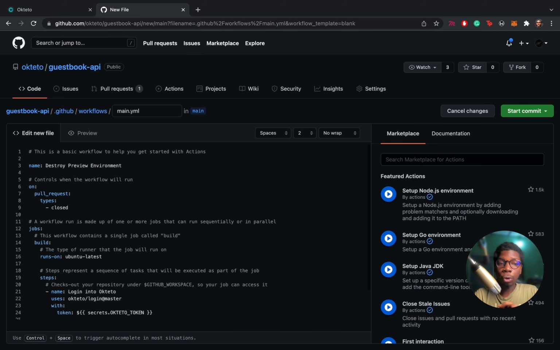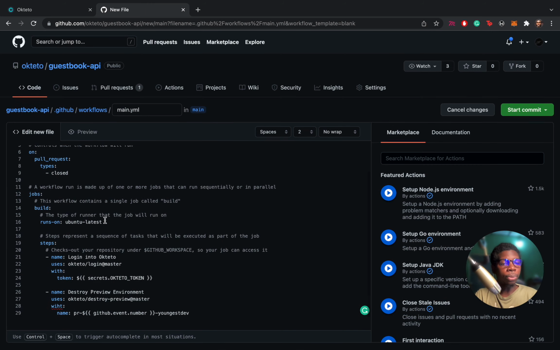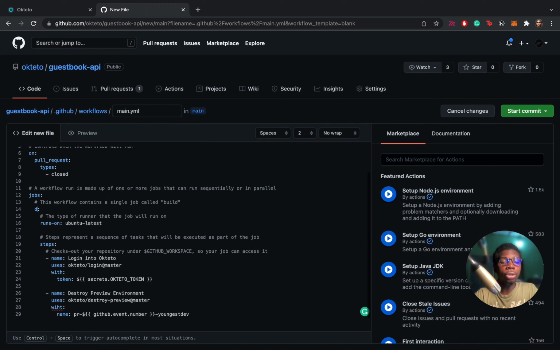So when the pull request is closed. And now for the jobs, we have one job, we can just change to destroy rather. And we have sub jobs. The first job is to log into Okteto once again and then destroy this preview environment that we have. And we said destroy this preview environment with the name PR dash, beginning of event number dash youngest step.